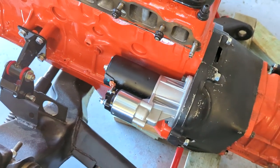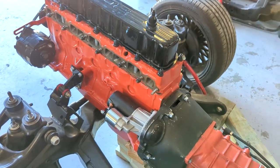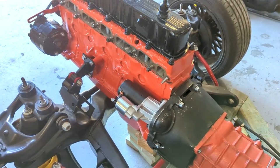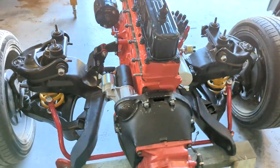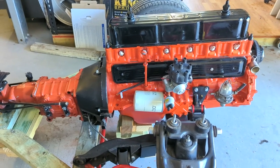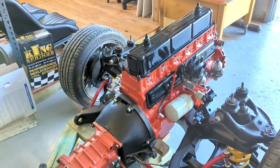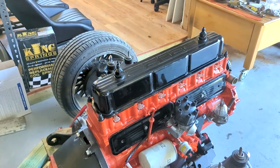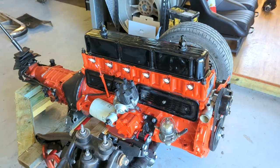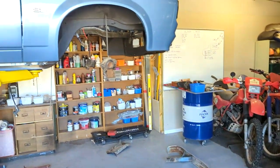The starter motor isn't tensioned in yet, but it's a nice bit of gear — a high-torque starter motor for this engine. I actually bought it for the 202 but it's probably going to be a while, so I'm going to make use of all the gear on this one, as I did with the engine mounts, and then buy gear as I build up the 202. The urgency is definitely going off that motor if this one gets in and runs nicely. My lifters are coming this week, so I'll be able to finish up the rolling stock at the top end — lifters, push rods, and roller rockers. Nothing's in there at the moment; I'm just waiting on those resurfaced lifters to turn up.